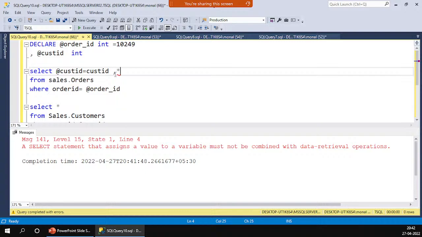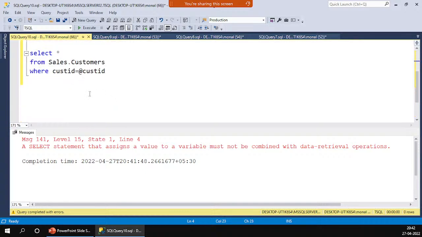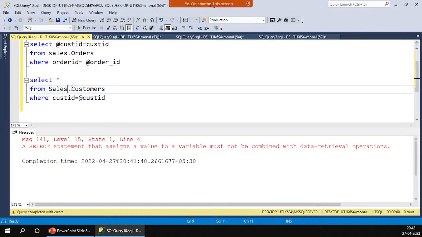And there is one more thing. If this query is returning multiple values, then you can't use this variable. You can't assign multiple values to a variable, so only one value will be assigned. Let me show you. Let me take this example. I will put one here.